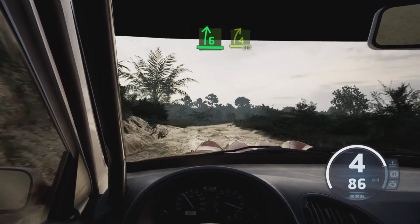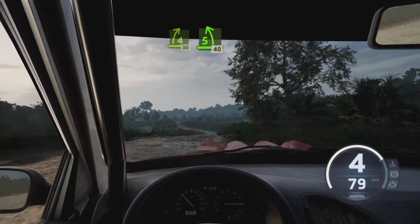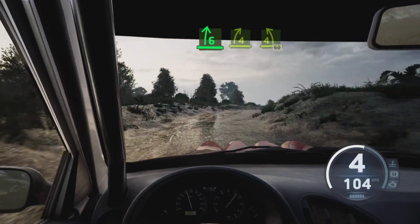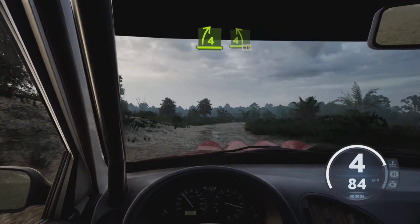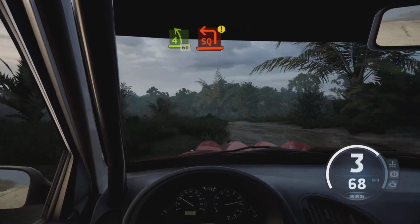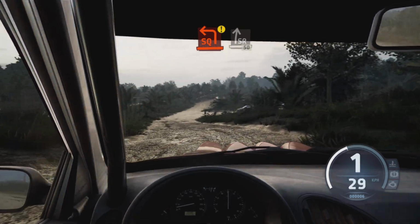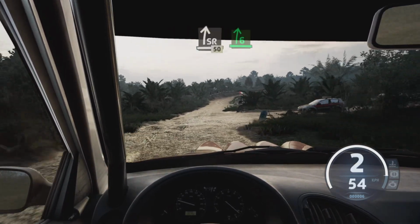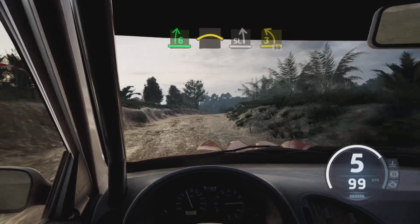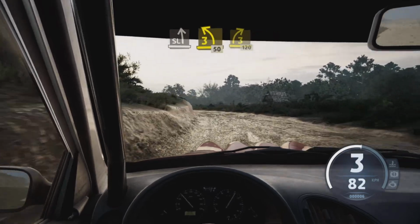Tightens 4, open to the crest, 30, 5 left, 40. 6 right, half long. Tightens 4, into 4 left, 60. Caution, square left, into slight right, 50. 6 right, into crest, to slight left, tightens 3, opens, 50. 3 right, tightens, 120.